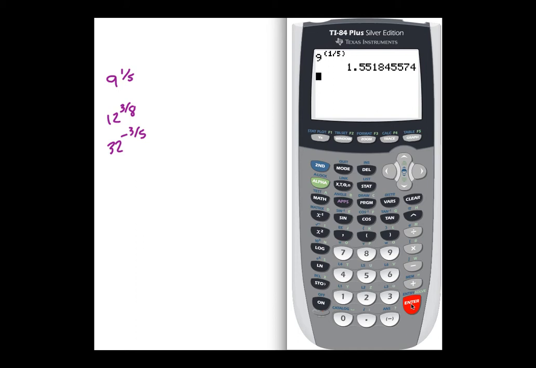The other thing you can do is put in the 5th root directly. 9 to the 1/5 is the 5th root, so you can hit the 5 button, then go into your math key. Right down there is choice number 5 with the X in front of the root. When you've got that X in front of the root, whatever number is first goes in as the root. Just hit the enter key, and it will be the 5th root of 9. These are going to be the exact same numbers. That's one way you can do 5th root or 3rd root or whatever root that's not a square root.